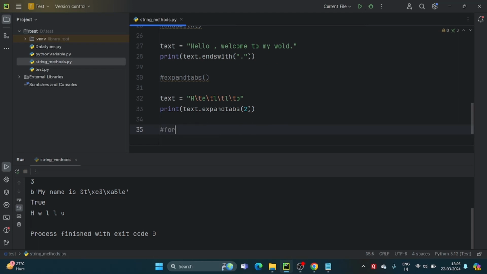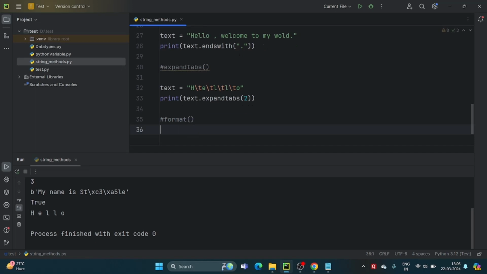Now there is another method of string, that is format. In format, it basically specifies the value of the string.